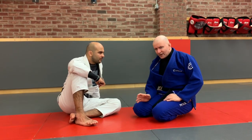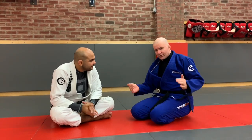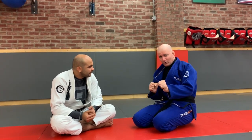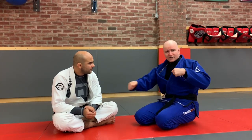Whenever we go to apply a force to an object, the most efficient way we can apply it is what we refer to as a coupled force, where you have two forces acting at two ends of a lever in opposite directions at the same time. Okay, so for example, almost all of the main submission holds rely on coupled forces. If you want to create a tremendous tearing force on an object, the best thing you can do is to have two forces operating in opposite directions at the same time, and you will tear things. So when you go to tear a piece of paper, the easiest way for you to do it is to hold the paper, tear east and west, and it's easy.